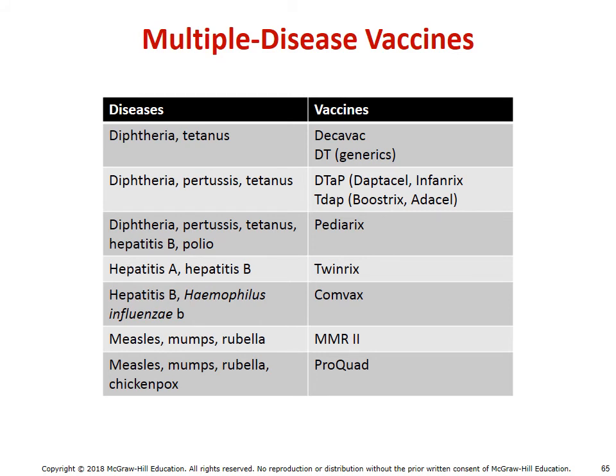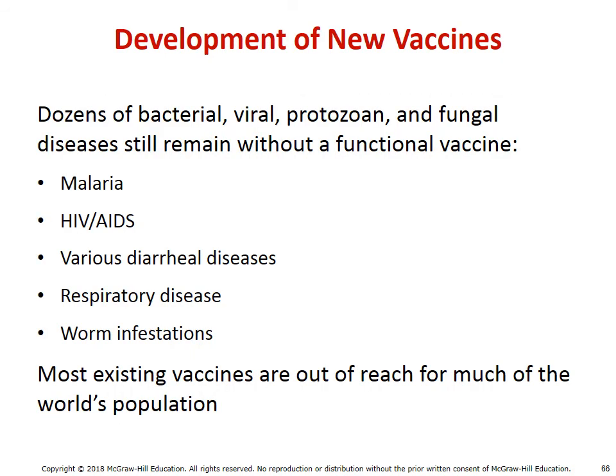Another important one I want to draw to your attention is the measles, mumps, and rubella, also known as the MMR vaccine. Again, a very important vaccine that we need, but may have come under some serious fire whenever the anti-vaxxer movement started up. So let's point out that we're always in need of new vaccines. There will always be new bacterial, viral, protozoan, and fungal diseases that we can't treat effectively with vaccines. We're trying to get there, and we can eventually get there if given enough time. The idea is, again, we have to tackle these, and there's lots of variables in play, so time is what's necessary to allow this to actually happen.